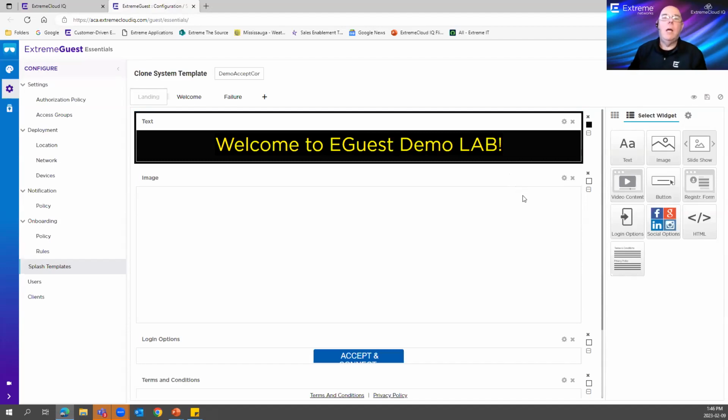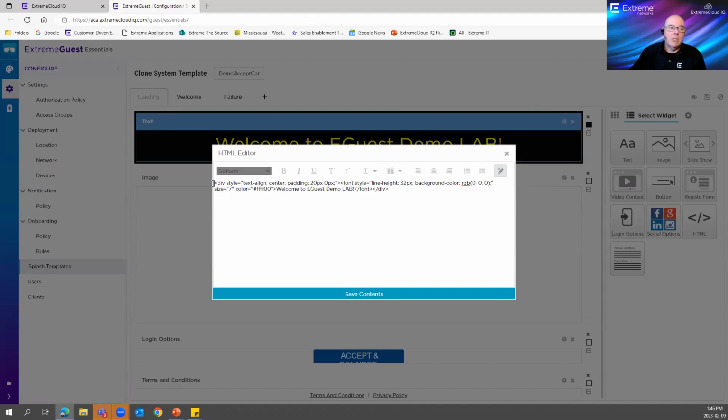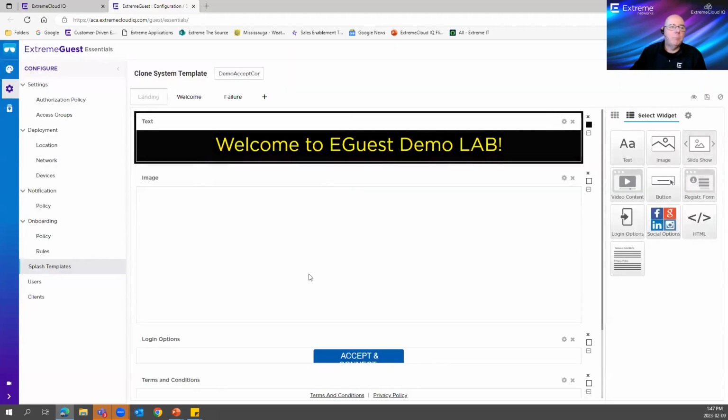If you like, on some of these, I'm trying to spot one for you, you can drop even into this. Is it this one? No, that's reset. I can go in and set the HTML code. Actually, that might be in here. This little button down here, this pencil with the text above it, if I go in here, now I see the HTML code. So if you're an HTML jockey, I'm not, you can go in there and edit that yourself with HTML code, and if you've got your own customized style, you can do that very easily. I'll toggle between it, save content.